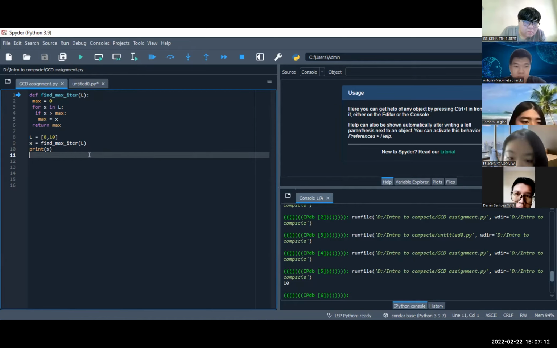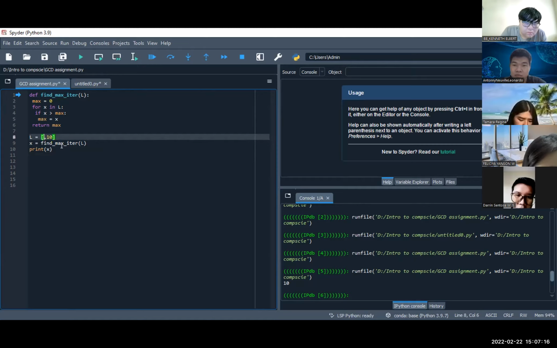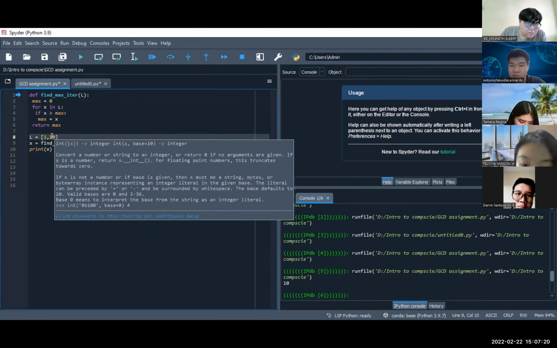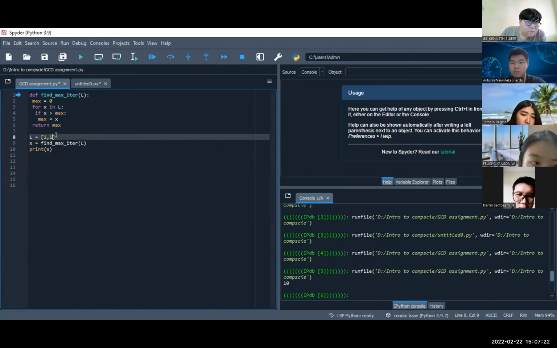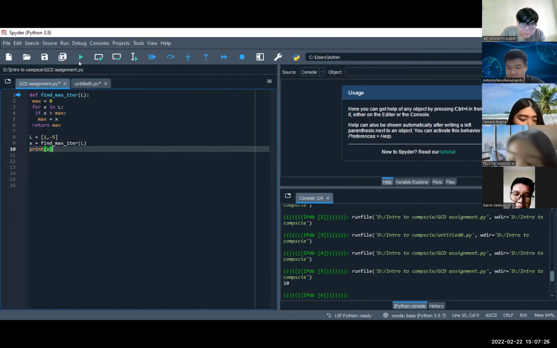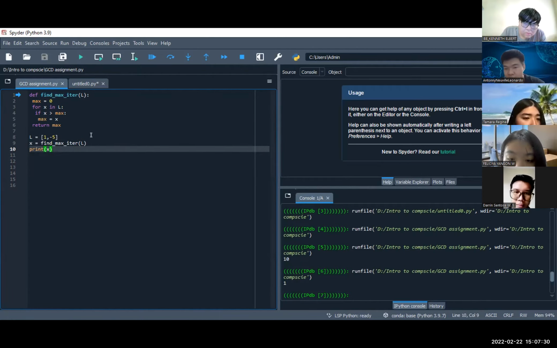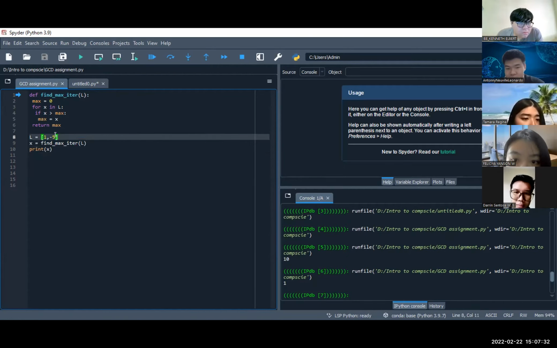Oh, you can change the L. You can put negative values if you want. But is that correct? 1 is the maximum there. Yes. You can put more lists than that.